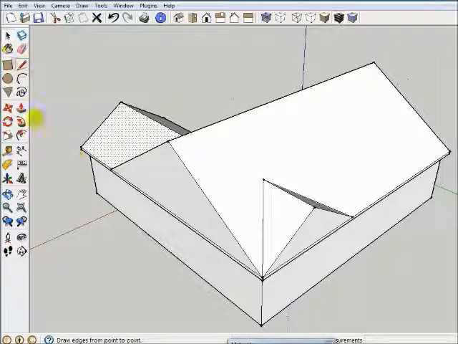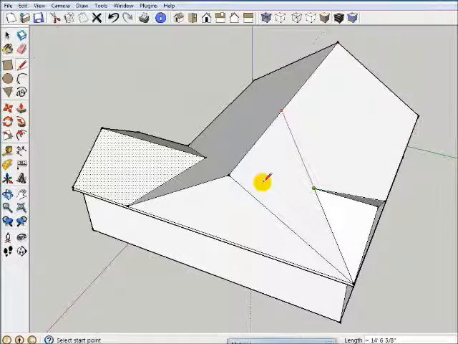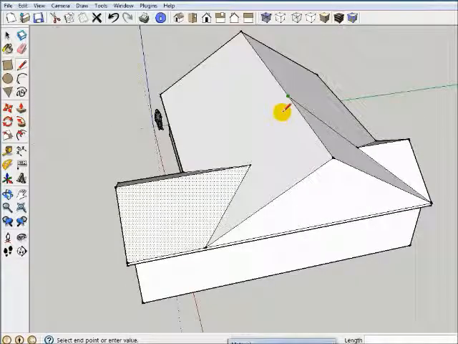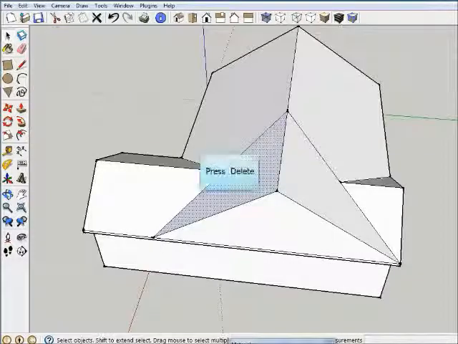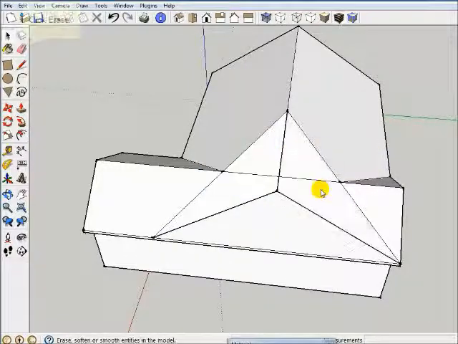So I'll simply grab my pencil tool, and I'll click on the endpoint. And as I come up, I'll hover on that briefly, and then I'll get my purple line. And my purple line, when it intersects the peak of the roof, is the same pitch as this line. And this line was the key to have SketchUp create this line for me. I'll do the same thing coming from where this line ends, coming down to this peak. And now I've got this roof surface separated from the other roof, and I can simply delete this out.